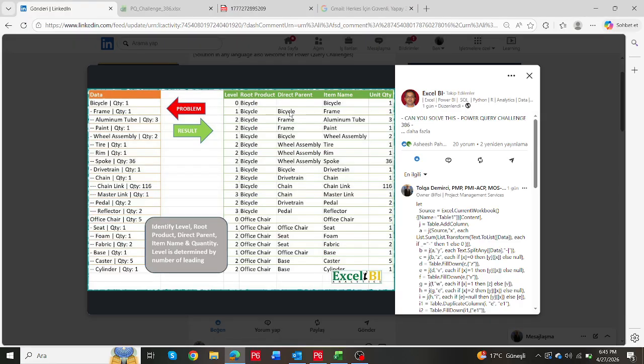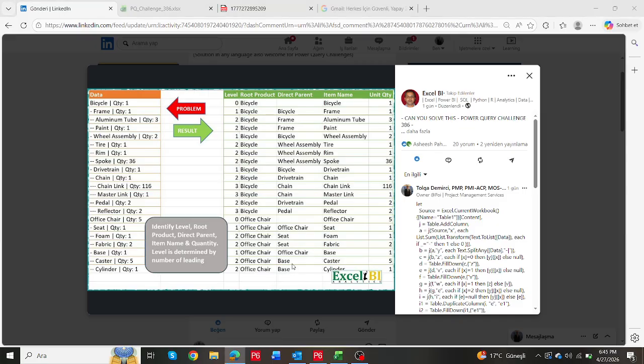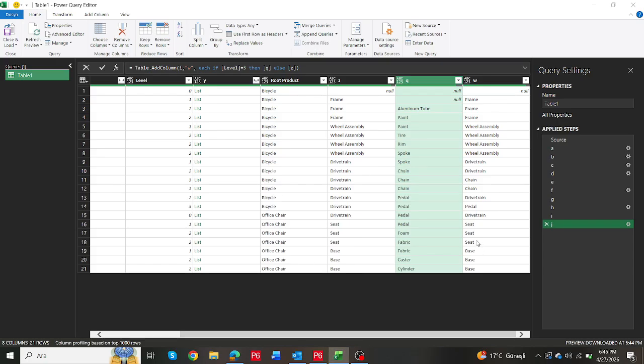A little bit we approximate the result for the direct parents column, and there is a problem with the level 1, but other levels are working now. Level 0 also has a problem, so I have to extend the solution.